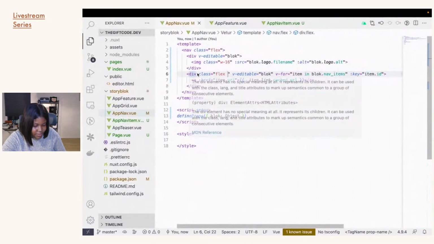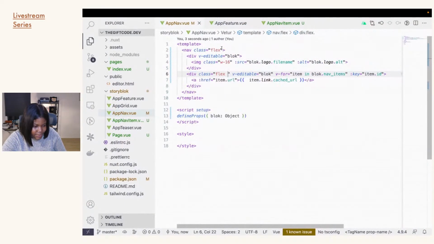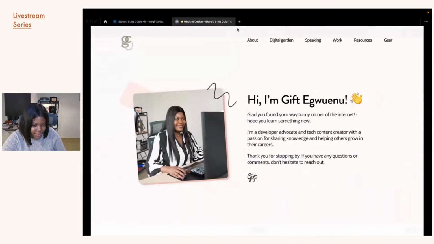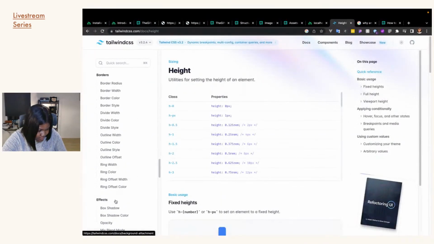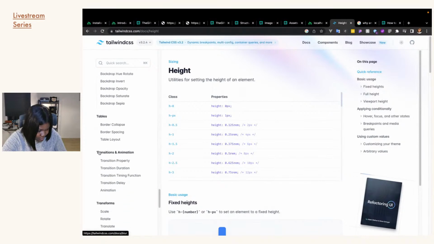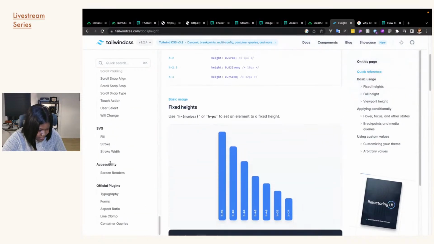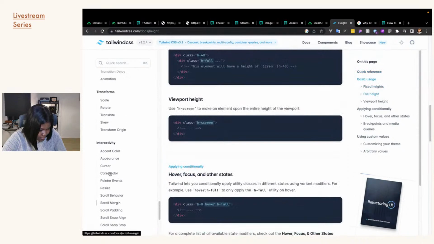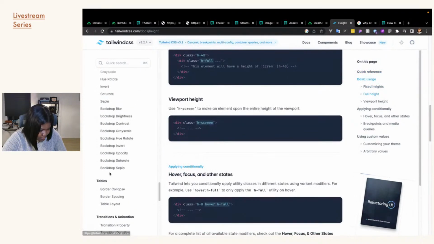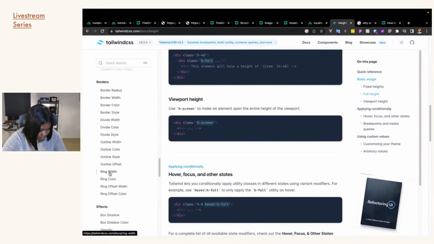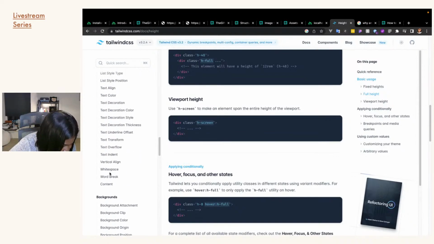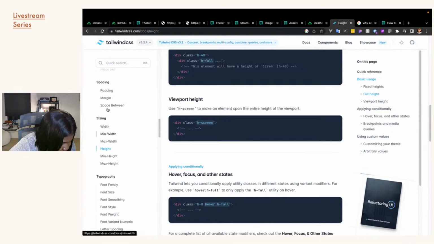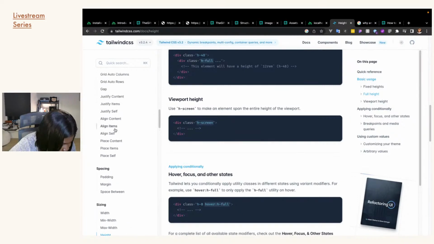And let me open Tailwind documentation, please, because that way is easier for me. Flexbox, alignment. And Tailwind has added a lot, I think this is Tailwind 3. Okay, that's why. I'm looking for flex. Okay, this is it.